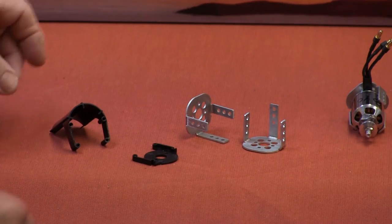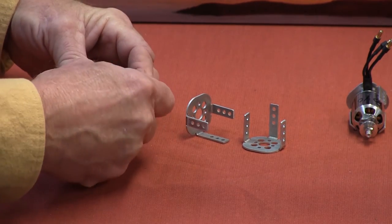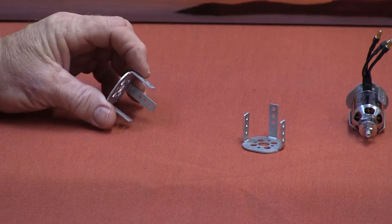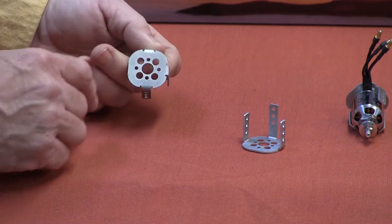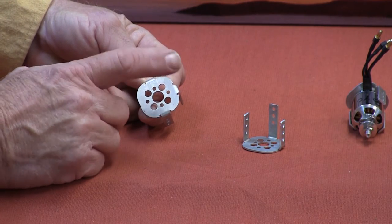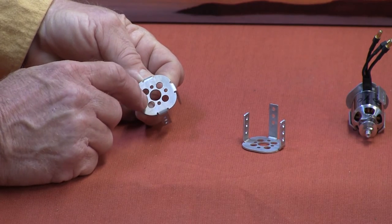So here we have the stock motor mount. It comes in two pieces, you screw it together. This is my motor mount, the one that I designed, and I manufacture them. You'll see that we have the normal bolt pattern for this size motor. It's 16 millimeters this way and 19 millimeters this way.